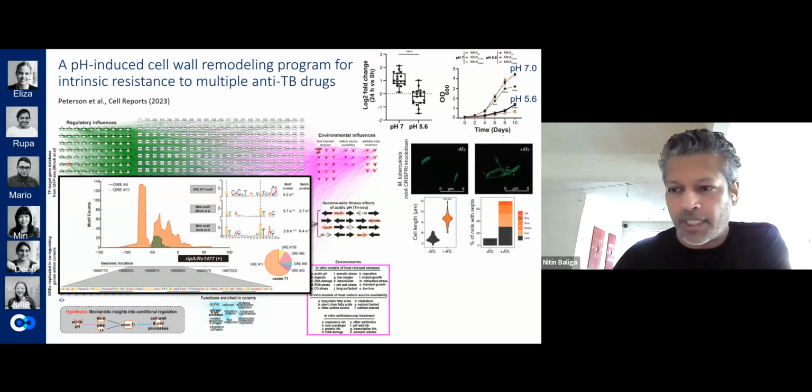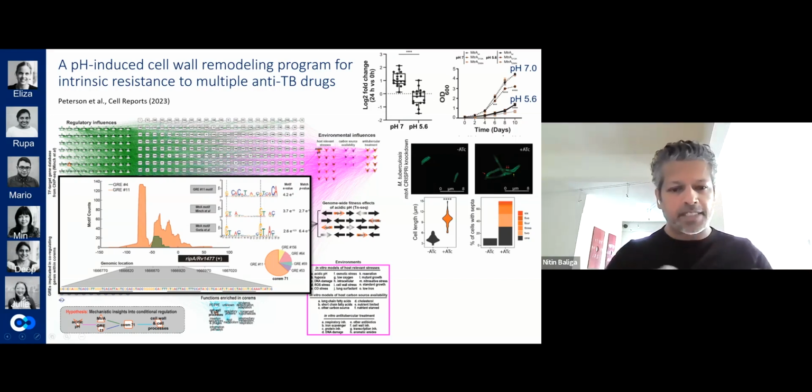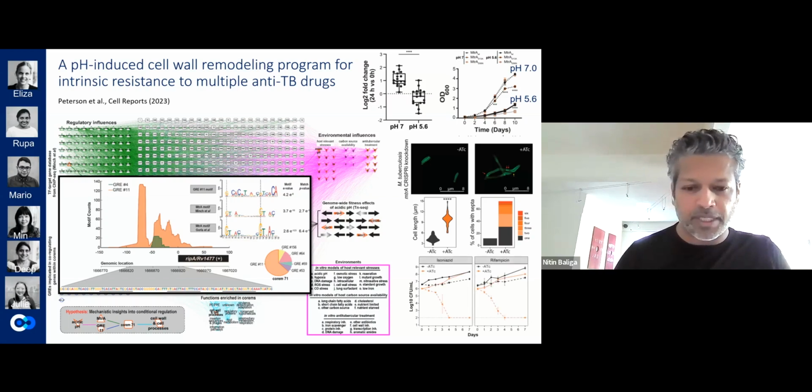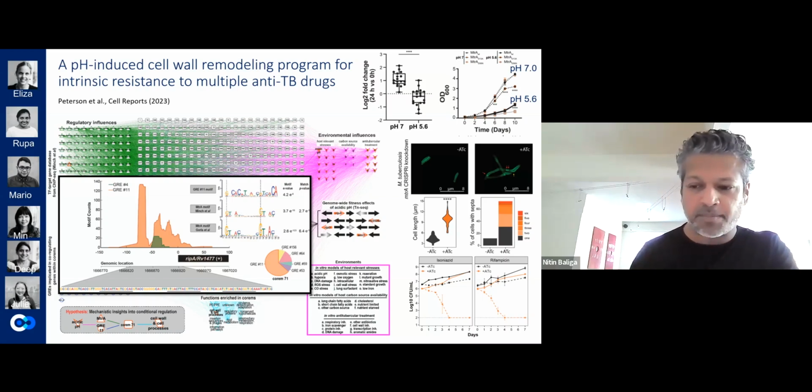And the consequence eventually on phenotype is that, remember, we said it's important for cell wall metabolism and cell wall processes. So we did the knockdown and looked at the consequence on cell division, and you see the cells continue to elongate, but they don't divide. And you see multiple septae. In fact, when MTRA is knocked down, you see cells with up to 6 septae, which is typically never seen in wild type cells. The consequence of that is it changes the permeability of the cell wall. This is the reason we showed that drugs, regardless of mechanism of action, can now enter the cell and kill the pathogen very effectively. So that's one vignette of how you go from large-scale multi-omics data sets to very precise mechanistic explanations of adaptation, down to translation to drug discovery.